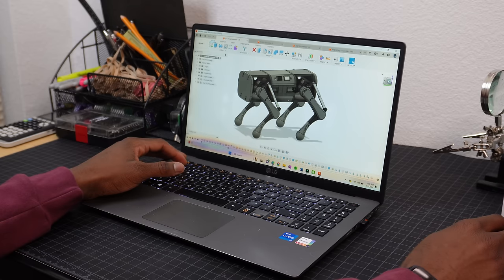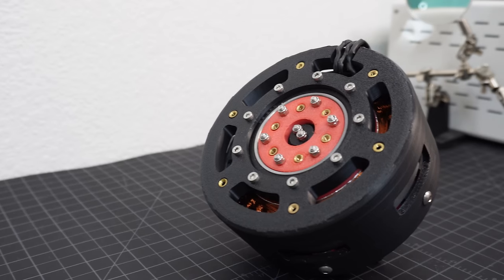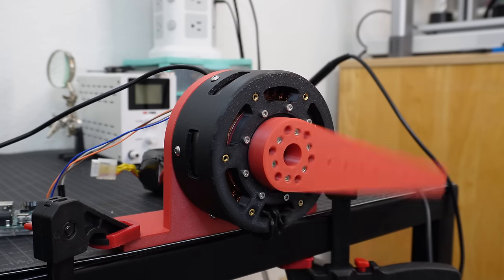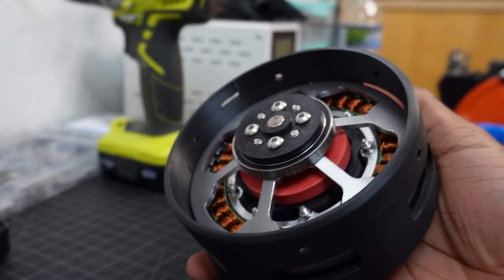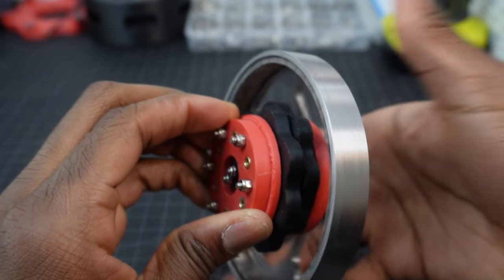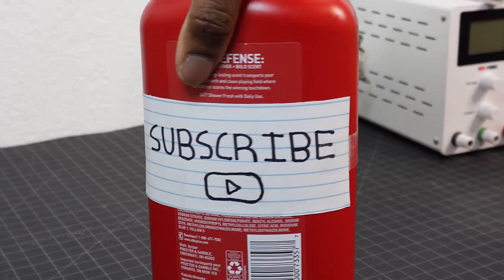I like building robots, so naturally, I spend a lot of time designing robotic actuators. And this latest design is what I'm calling the optimal actuator design, because apart from being fast and strong, its most important feature is within. You see, the gearbox is located in the center of the motor, which makes the actuator super compact. Think 2-in-1 shampoo. You get the same benefits for less space.